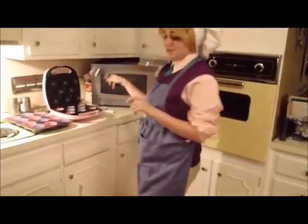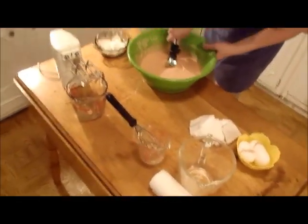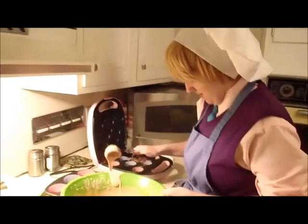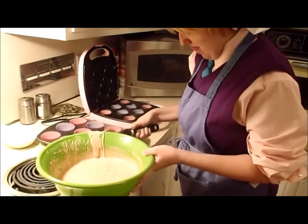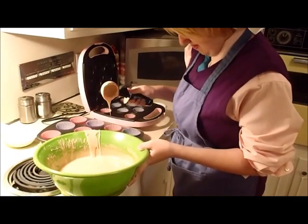Size cupcakes and little miniature cupcakes. Isn't that just lovely? Right? There. A little bit there. Start with the purple.